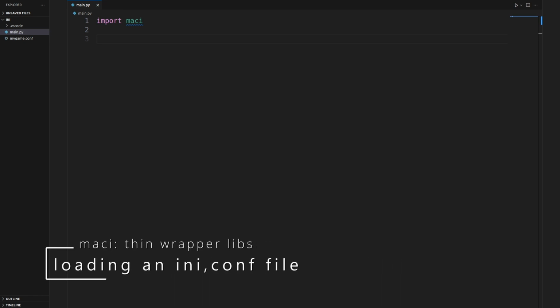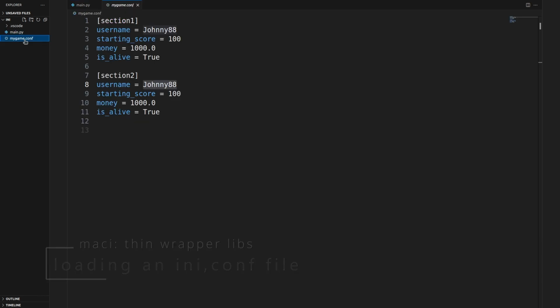So I already have some sample data using the same data examples that we've been using through the whole series. And as you can see, we have our section 1, section 2. It's using the same exact names and values, but they are separated into separate sections. Now you probably noticed this is named with .conf, even though the library is called ini. It doesn't really matter what you change it to. I'll go ahead and change it to .ini just to keep it consistent. But you still get the same syntax highlighting. You can also change it to .cfg. It really depends on what you want. Either way, you're going to be able to load the data and process it as you would expect.